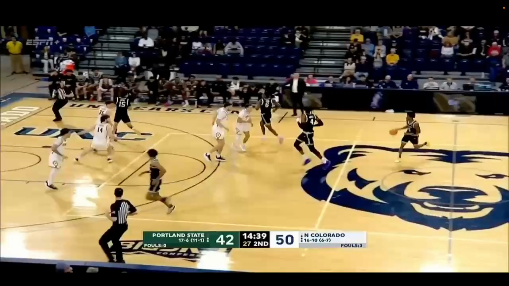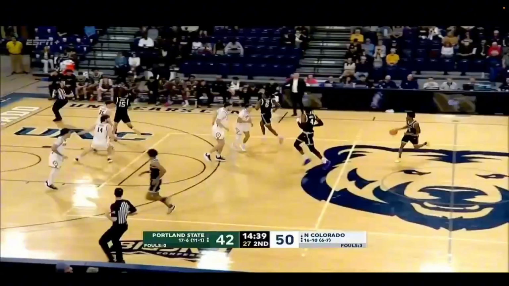For those that don't know me, I was an assistant coach at Portland State this past season, and we've started the last couple of Ball Screen Mondays with clips of ball screen actions that we utilized at Portland State this past season, so we're starting with that as well in this video. Like I said, this is guard-to-guard ball screens, and without further ado, we're going to dive into some clips here.